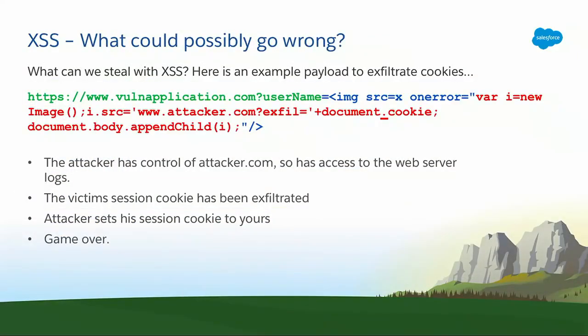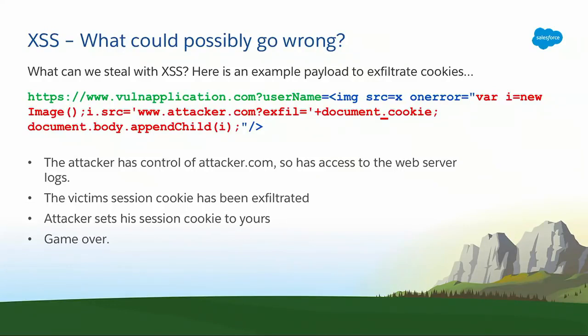So what could possibly go wrong? Why do we care about something like this? If the cookies on the browser, which are holding the session key, do not have the secure and HTTP only flags set correctly, this type of attack payload will allow the attacker to exfiltrate your session cookie, which identifies you as logged into some system.